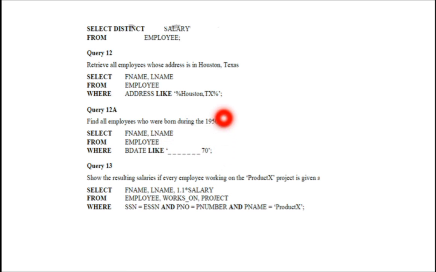During the 1970s, here it is in the 1950s, right? Here you have to understand only one thing. The user can give any value, starting values, but the value should always end with the 70. You should understand only that thing here.